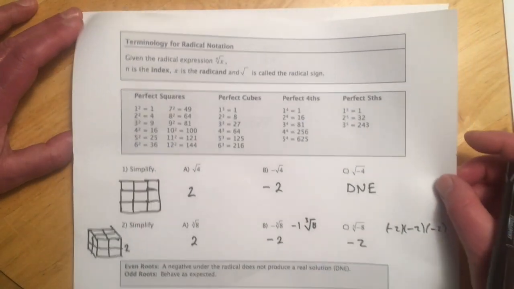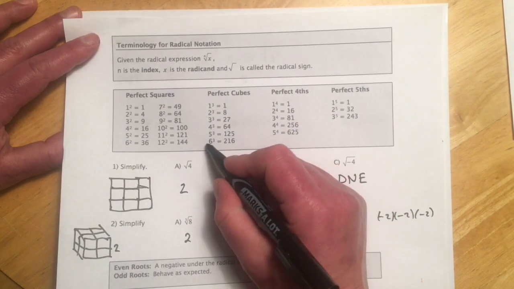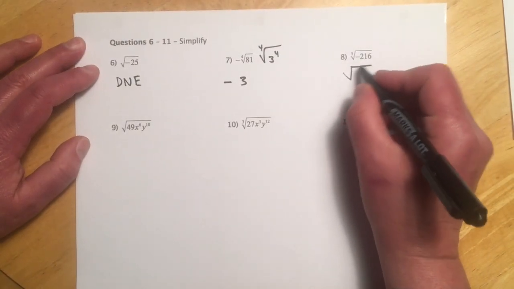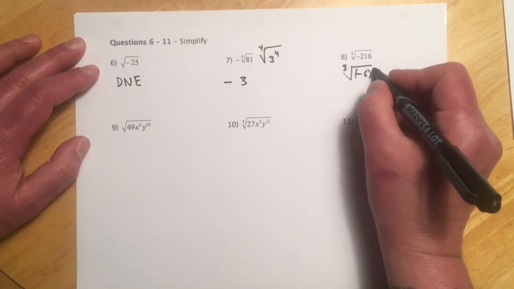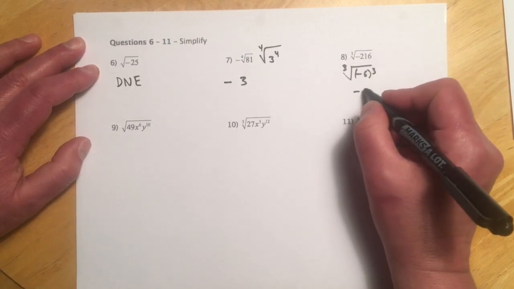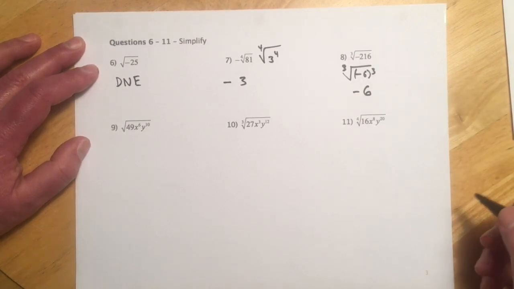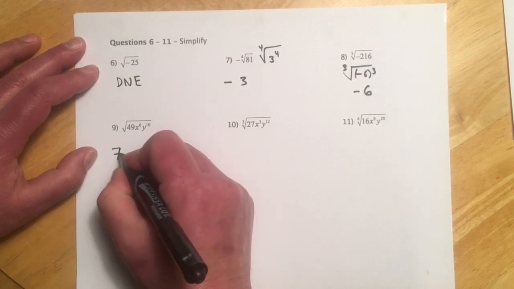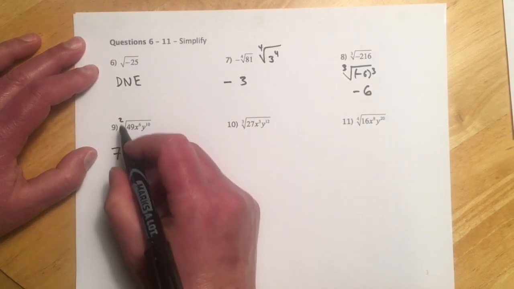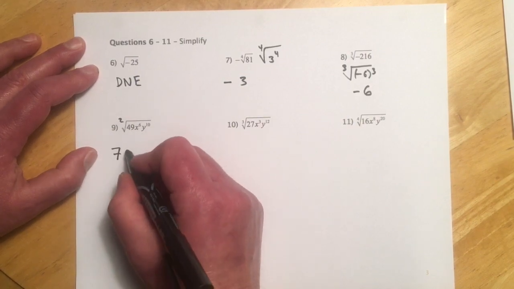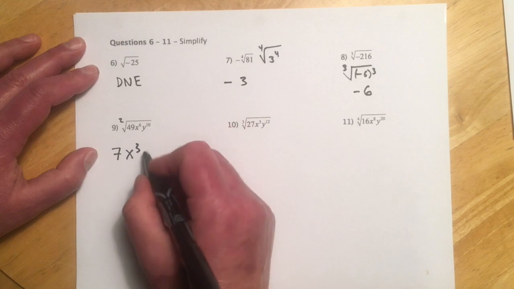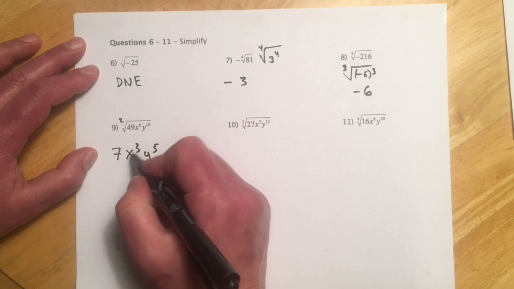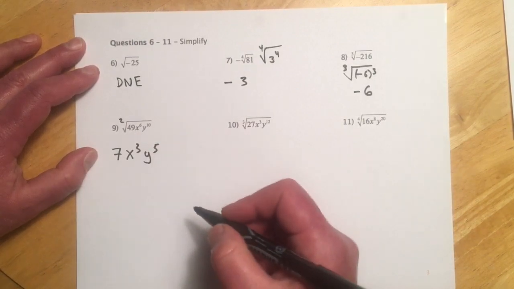And if we don't know our 216, that's where it's handy to grab the sheet and go, 216 is 6 cubed. So this would be the cube root of negative 6 cubed. Cube root undoes cube, and we just get our negative 6. Here, square root of 49 is 7, so 7 is going to come out. If it helps to think of that little 2 there, you might as well do so. So 2 goes into 6 3 times. 2 goes into 10 5 times. I've got 3 pairs, so 3 come out. I've got 5 pairs here, so 1 comes out for every pair.